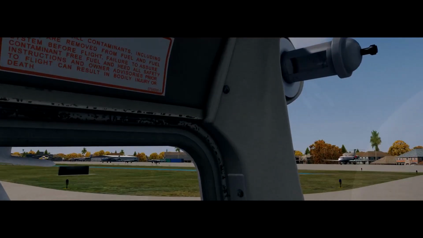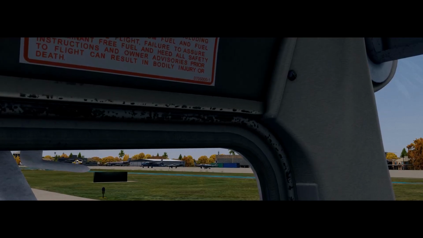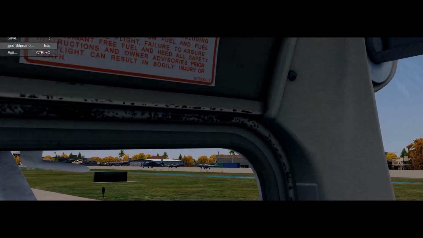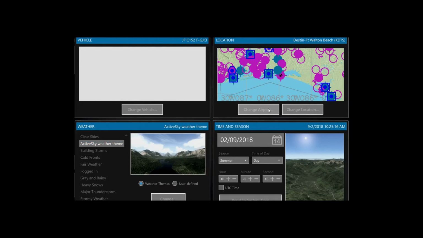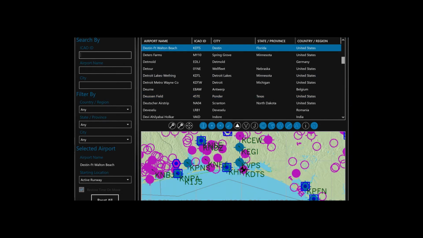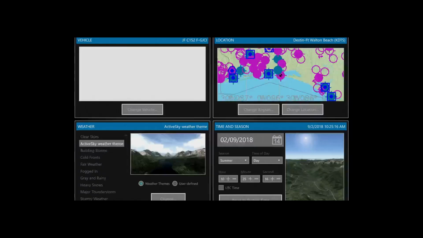That's our default airport of Eglin Field to wherever we are now. So let's end this one and go to... Oh no, we didn't need to do that really, did we? We could just skip to DFW. Now, every time I've done this, it's taken a while.